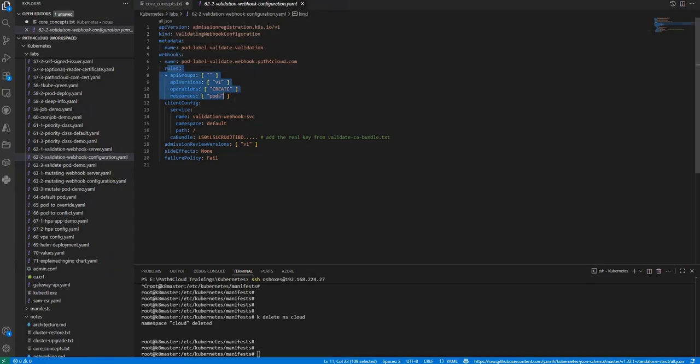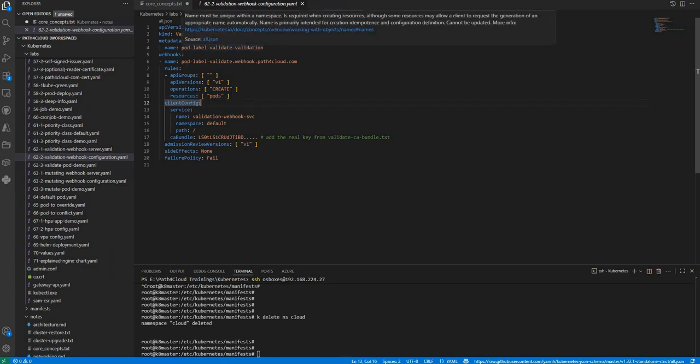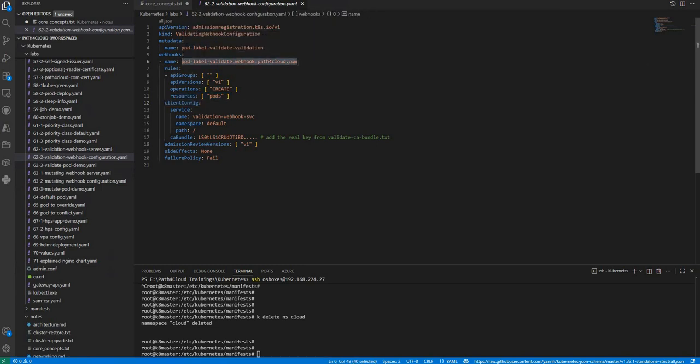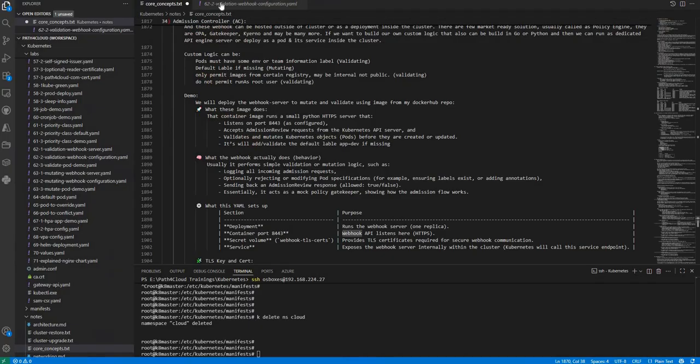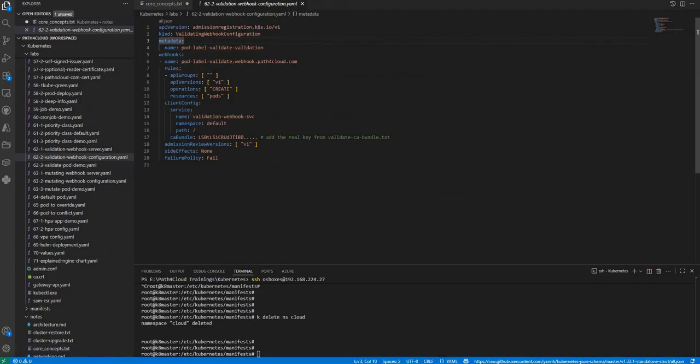What it is doing is, we are just creating a webhook. These are the rules I am putting: any API group, and if the operation is create for the resource called pods, then this webhook policy will be applied. And how does this webhook configuration call my deployment? Remember, we have exposed that as a service. So here you can see I am calling my webhook server.